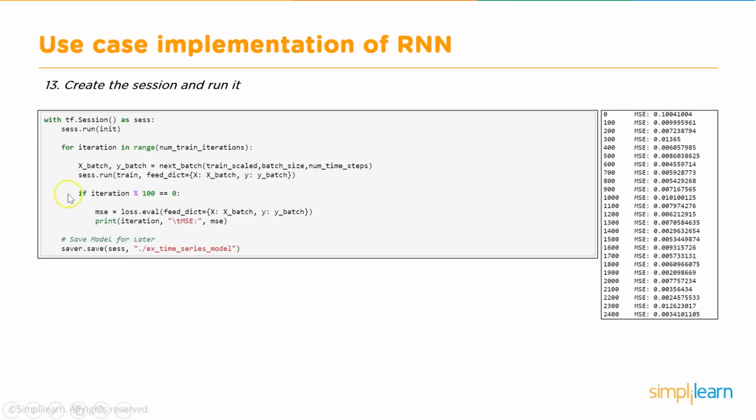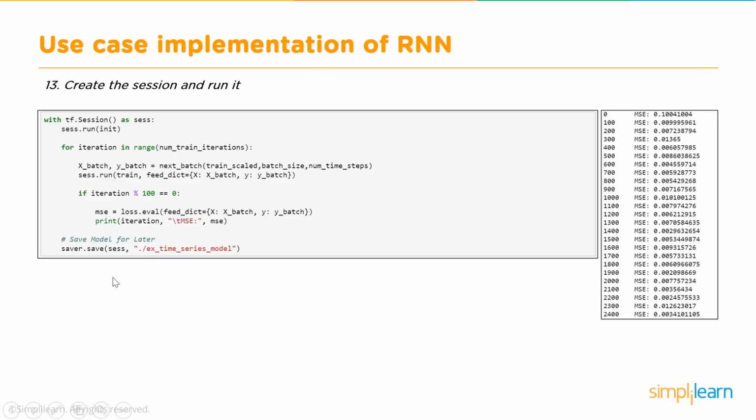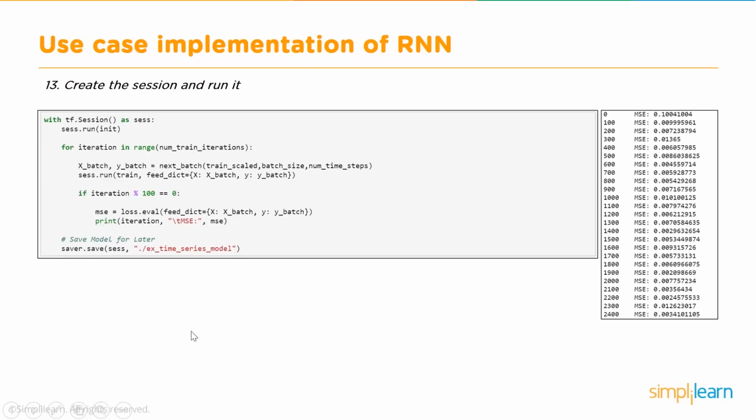So we are initializing the variables. Remember this, we run init, which is nothing but this one. So we are initializing the variables, whatever are there. Instead of hard coding, remember in the earlier case we were hard coding how many iterations. So here we are saying for the given number of iterations which are stored in this, what is the value of iterations? This is training iterations, 4000. So we specify that based on the number of training iterations. Next batch will basically fetch the data and then we run the session.